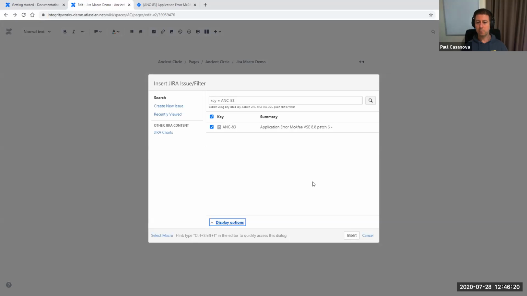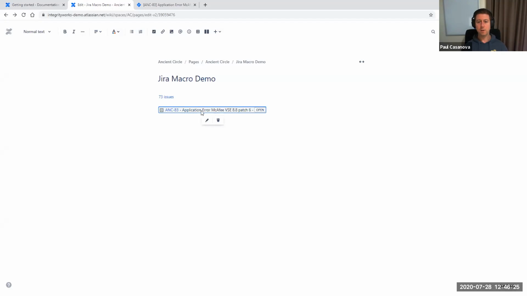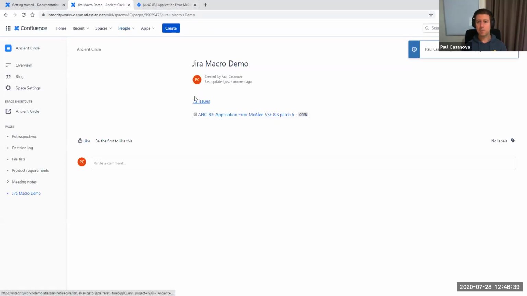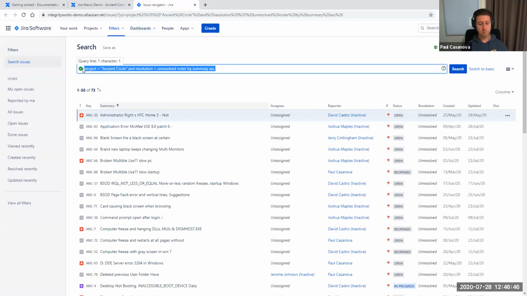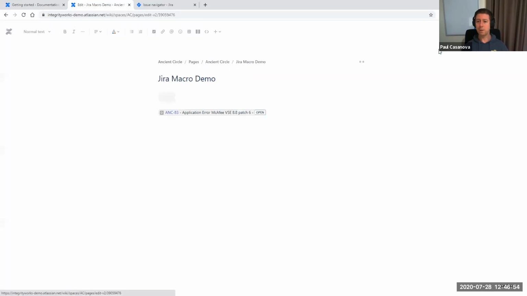Okay, the other thing we used to be able to do was to change hiding the status, sorry, the summary. So you used to be able to make it show you the key and the status, but not the summary line. So they're changing this functionality all the time. So if I copy that one now, and I'm just going to open a new tab and copy that query. Okay, so here's my JQL, and I'm going to redo this one as a table now.